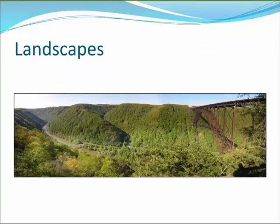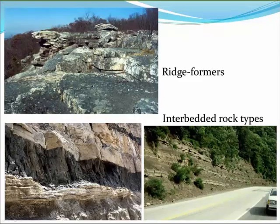Here's the landscape in this flat-lying region, and you can see at the very top of the ridge where a layer of hard sandstone is outcropping. And that is why we have a very level summit at the top, not dissected by rivers. Here's what that ridge-forming sandstone looks like, and it's very, very hard and very difficult to weather. You can see there's almost no soil here at all. The only soil is occurring in these cracks in the rocks.